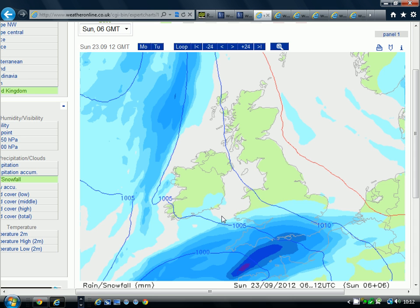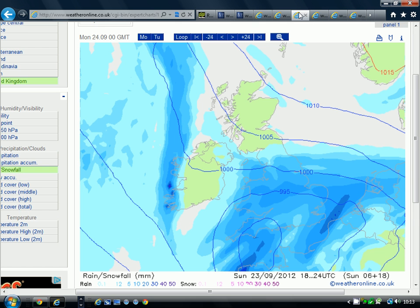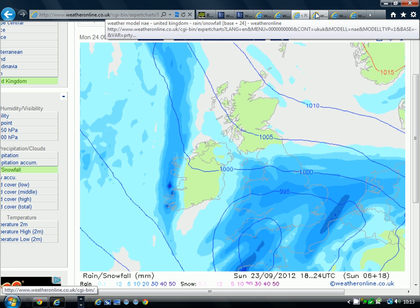NAE is the high resolution model from the UK Met Office. This is what the BBC precipitation forecasts are based upon, by the way. And we can see that we've got this heavy rain already being picked up by the model across these southern areas as we run through the course of today. That heavy rain will push northwards relentlessly across England and Wales, so a really wet afternoon for many parts of the country. Rain eventually pushing up in towards northern England once we get through towards the evening and tonight.